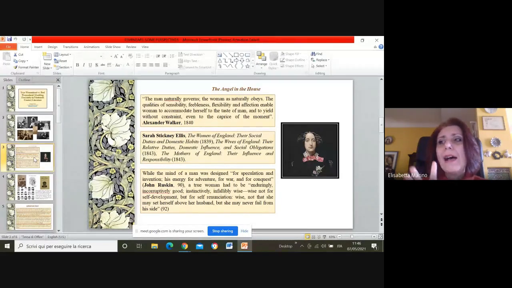Okay, so I will ask you in a second to give me your impressions of this painting. But I want you to quote one line first from Coventry Patmore, from this poem. And the line is as follows. Men must be pleased, but to please him is woman's pleasure. So, even in this case, women have no willpower, no possibility to express their own desires or drives. They only have to comply with their husband's expectations.